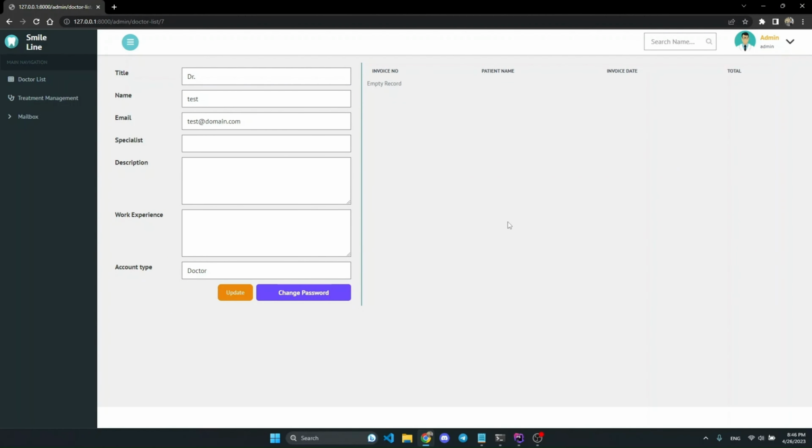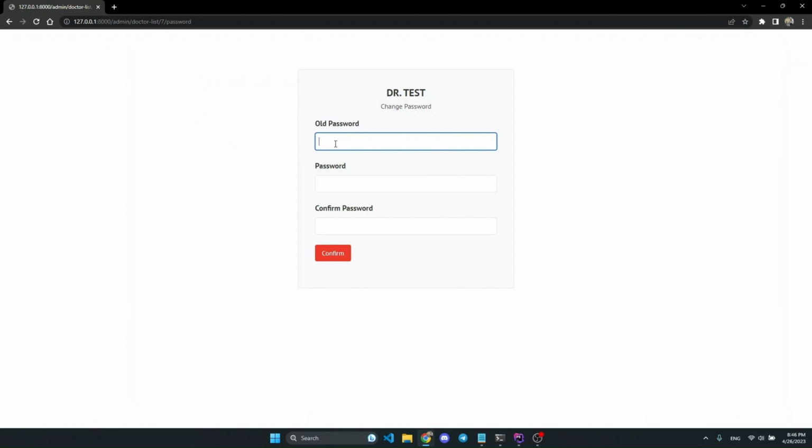And if I want to update their information, I can just go in here and type like backend dev. When I click update, it's going to show us this message. So now if I want to change the password, the old password is 1 until 8, but if I type it only 7, it will tell us that the old password is incorrect, invalid credential.